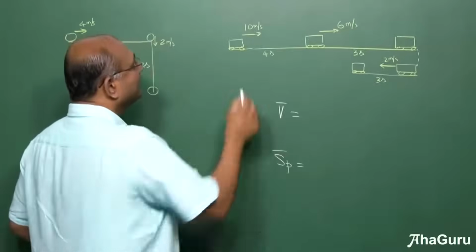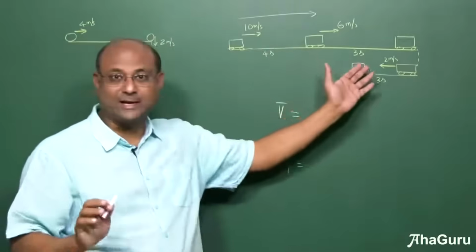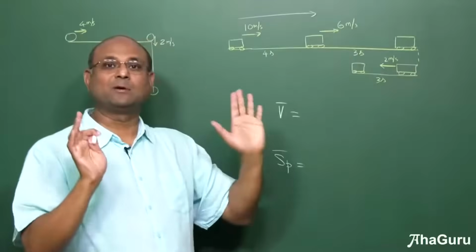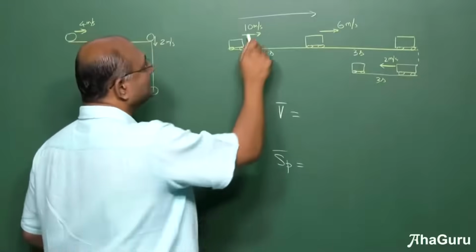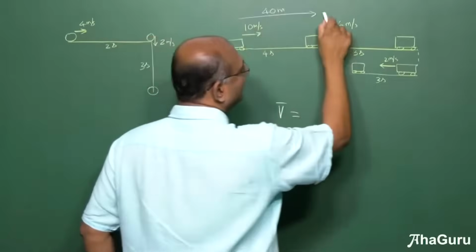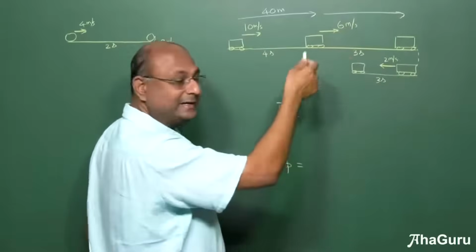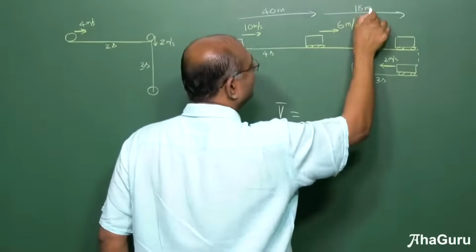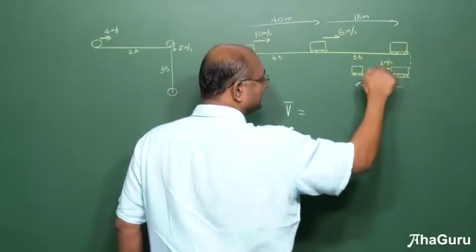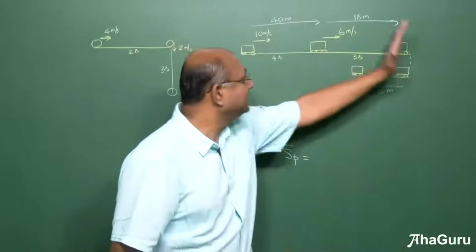So here is the average velocity, this is the average speed. Now let us think. What is this displacement? Always draw a diagram. Right now, of course, I have drawn the diagram. Whenever you read a question, first draw the diagram. Half the problem is over if you draw the correct diagram. So 10 into 4, 40. So that is the displacement this way. So this is 6 into 3, 18. So this is 18 meters. And then if you look at this one, it is in this direction, 2 meters per second into 3, 6 meters. So what is my displacement?